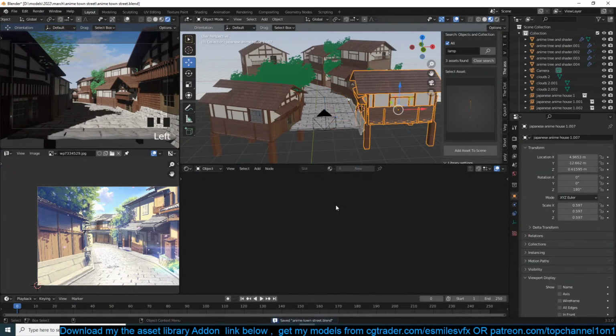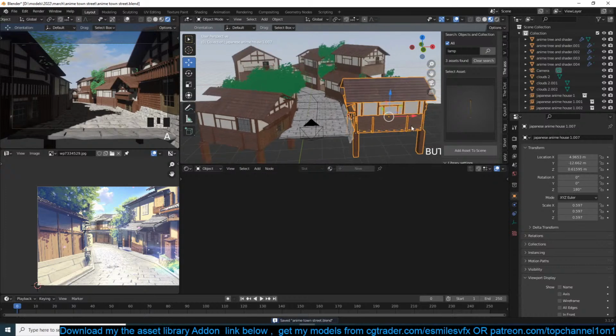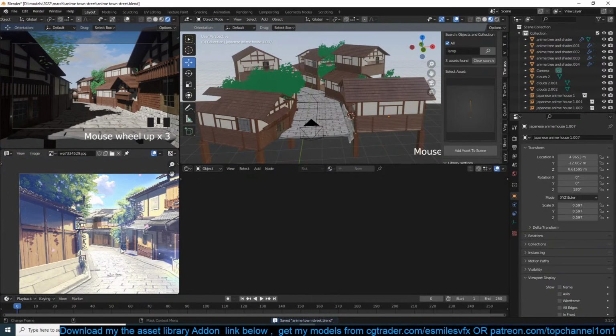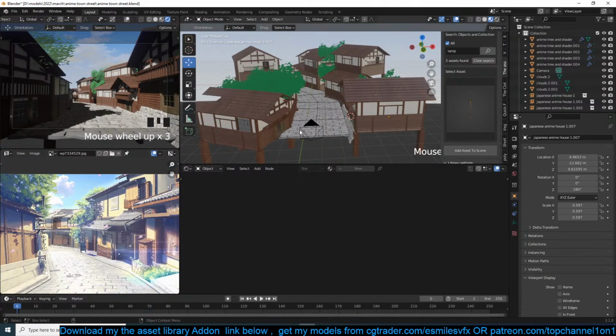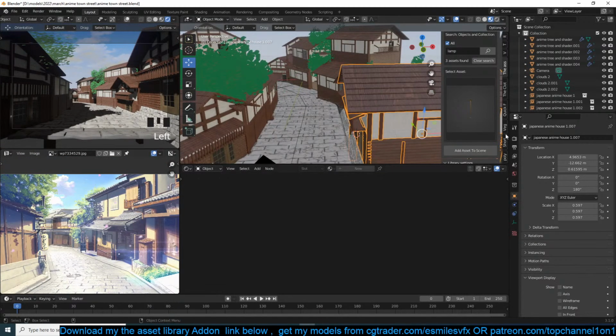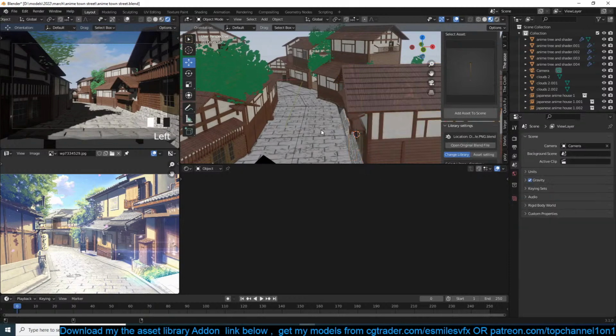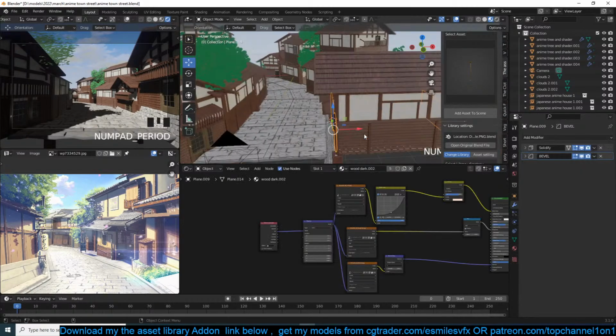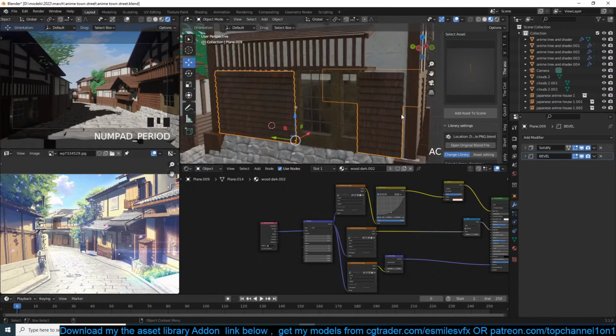I think this wood needs to be more orange, but okay, let me grab this, make this editable, and just change a few things about this.